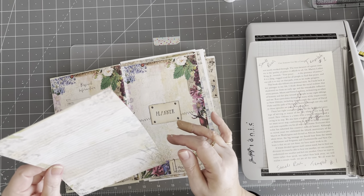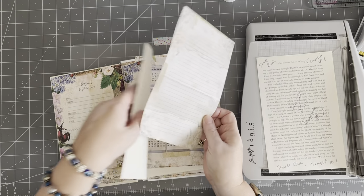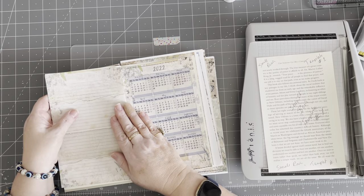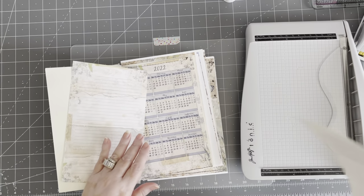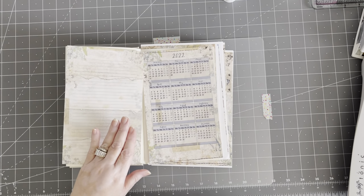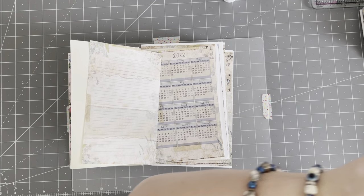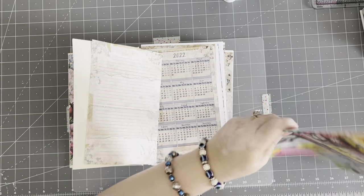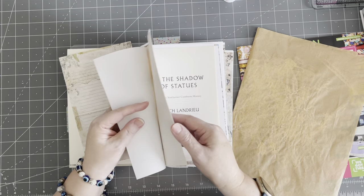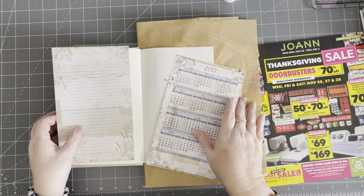Did I do that upside down? Of course I did. Okay, well, that's all right. This one's cut and ready to glue, and this one is now cut and ready to glue, thanks to my little template. I didn't have to sit here and hem and haw and figure it out and do all that good stuff. So that's good. All right, so I'm gonna set my planner over. I'm gonna bring back my glue page. There we go.